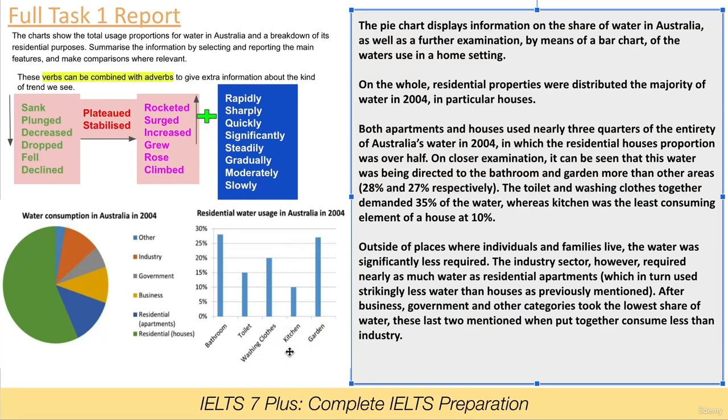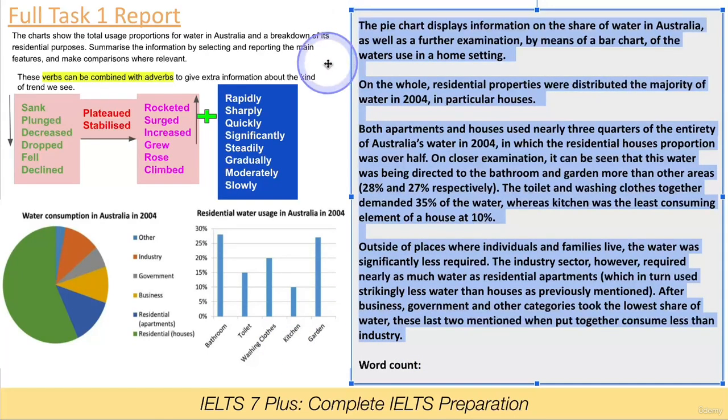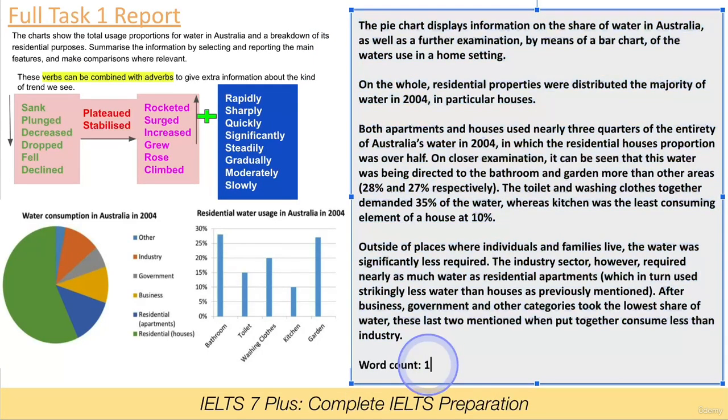Okay then, so we've just gone back and edited to make sure everything sounds okay. And we're looking for a minimum of 150 words. Okay, so this comes to 183 words, just over the 150 minimum there. But hopefully you can see how we can still group data and do our groups logically, even with multiple charts like we had today. It's absolutely fine to use one in one group, and if it's not needed in the other, that's fine as well. So you can still see how we follow the structure as always and are able to draw upon the main features, and we've also made comparisons, which is great.